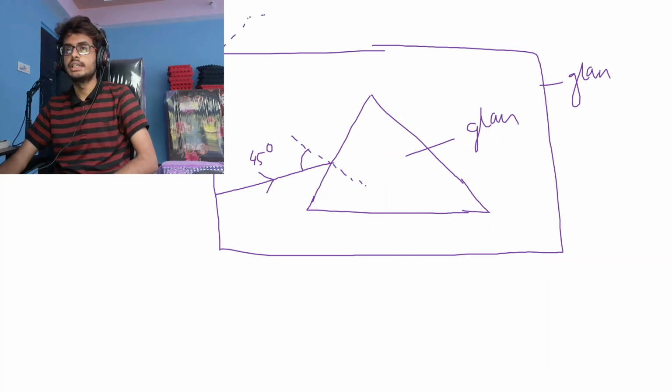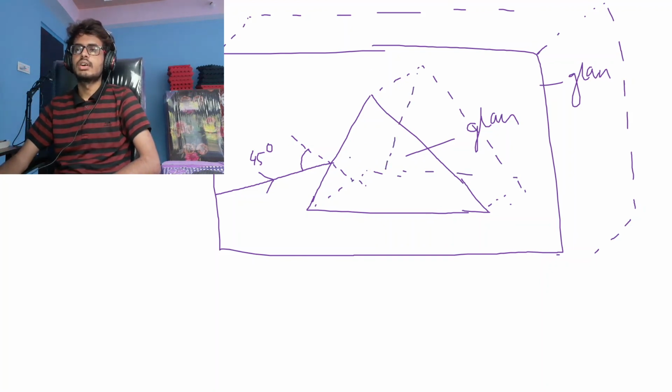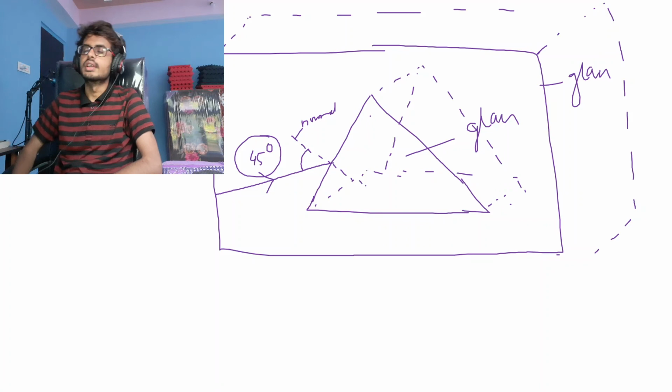So a block is 3D, a block is like this. So it is enclosed inside a glass block. So this prism is inside a glass block like this. Yeah, so this is something like this. So a ray of light is incident on the prism. It is incident at an angle of 45 degrees, right? This is the normal. So I want you to send me the answer of this by tomorrow evening, okay?